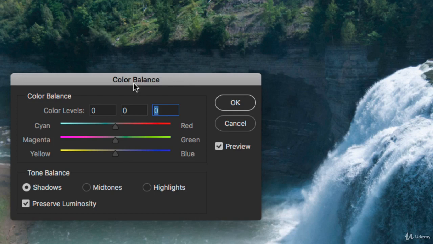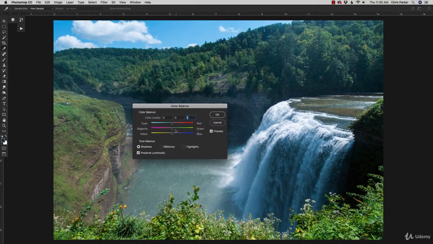So for this lesson and this particular edit, we're just going to stick with midtones for now. And then once you make your adjustments, if you decide you want to change them, you can go ahead and select shadows or highlights and do other adjustments as needed. So let's go ahead and add yellow to the overall midtones of the image in order to remove some of that blue. If you go too far, then you're going to introduce more yellow, but it also tends to turn the image more green as well. So you don't want to go too far.